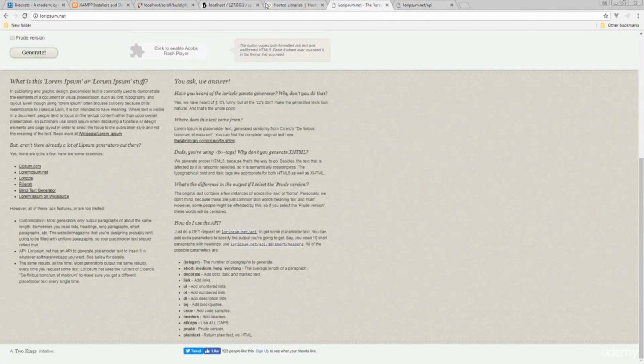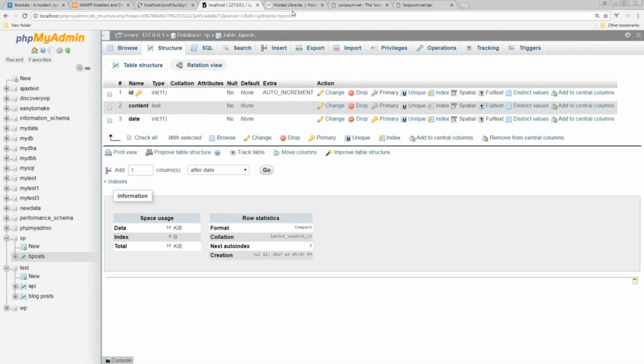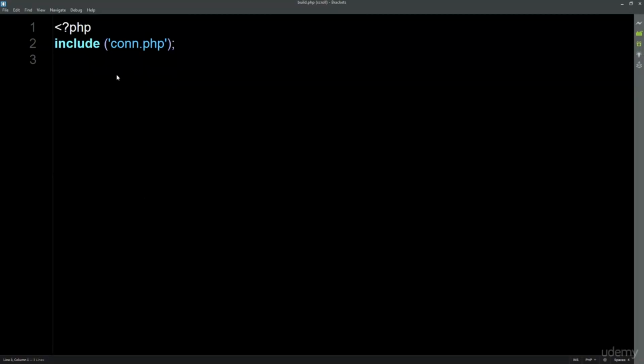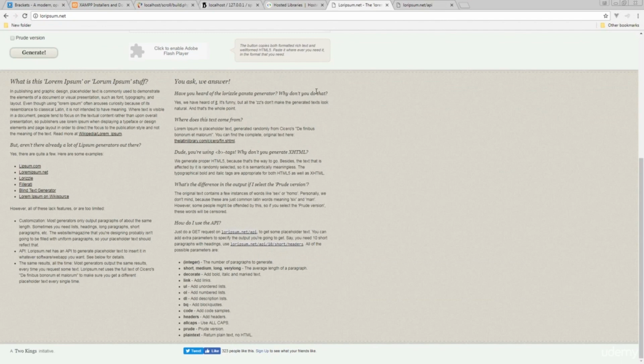So obviously if you were actually using this project, you wouldn't be loading some random placeholder text in there. You'd actually have entries within your database. But because we need to create some content to populate, this is where we're going to create that content using our connection to lorem ipsum.